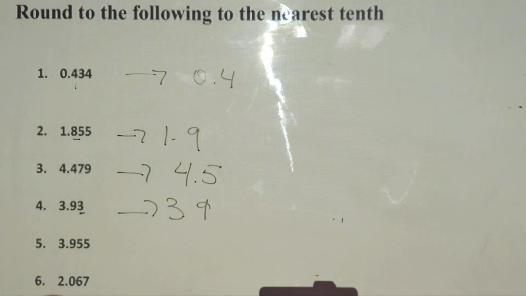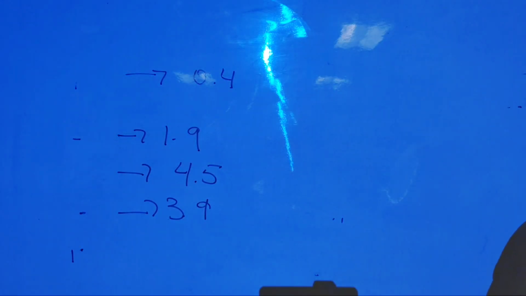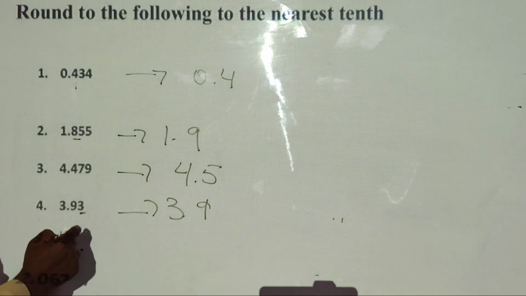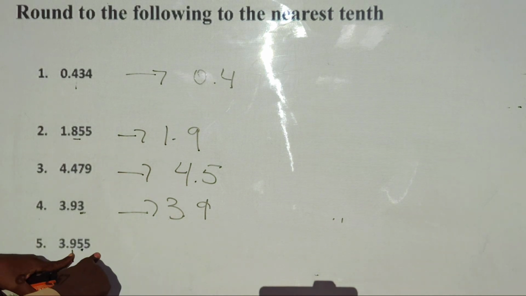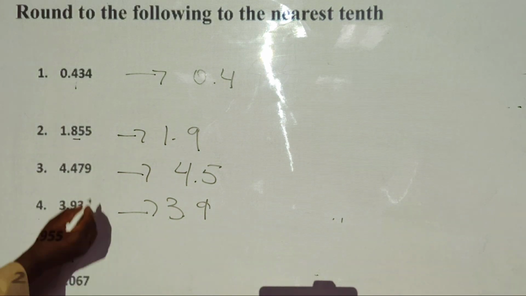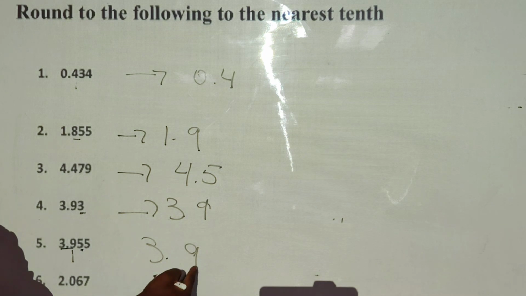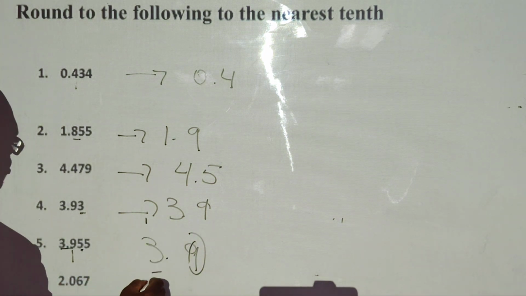So let's look at number 5. On number 5, you have 3.95. What do you have? See, my tenth place is 3.9. I got 5 over there. As a consequence, since I have a 5 over there, the number after 9 is a 5 or greater. So I'm going to bring this to the next one. Now be careful, since I got 3.9. When I bring this to the next one, a 9 will become a 10. So I have a 0. The other one is going to go on the top, which is going to make it a 4.